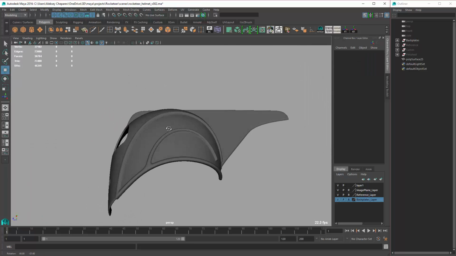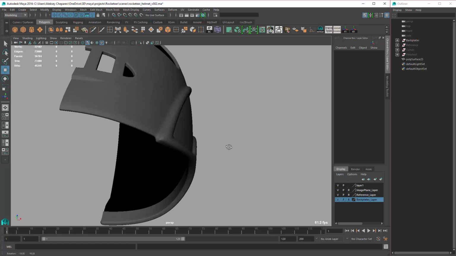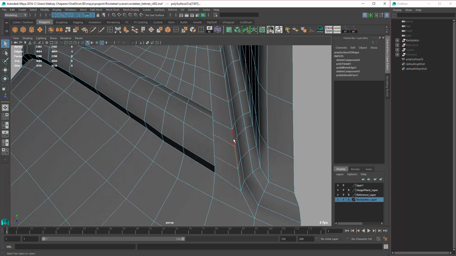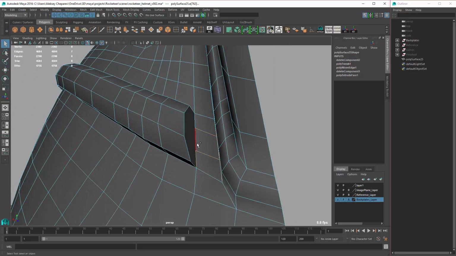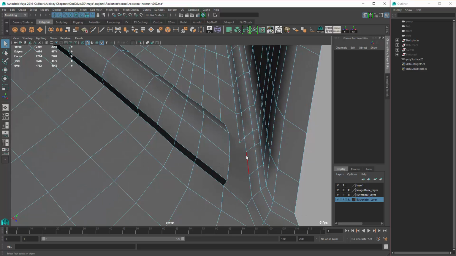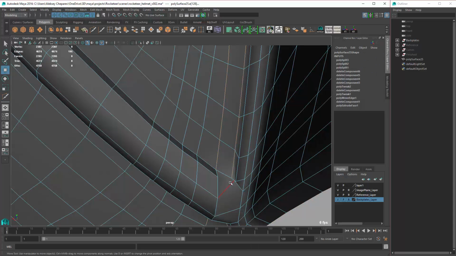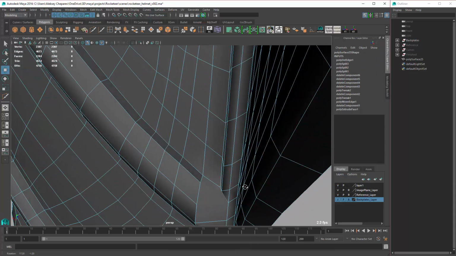There we go. How's that look? Let's delete these edge loops, or these edges here. If we delete those, it'll give us a way to start connecting. I also want to delete this because I want to connect straight into there. And I'm going to go from here to here, something like that, and then into there. Okay, I don't know where that came from.